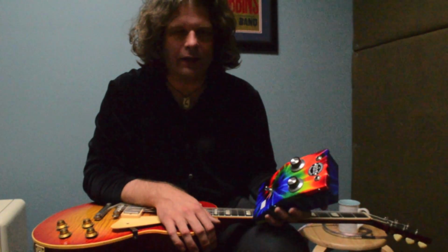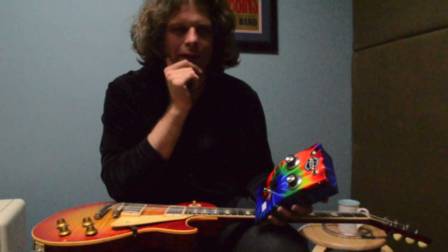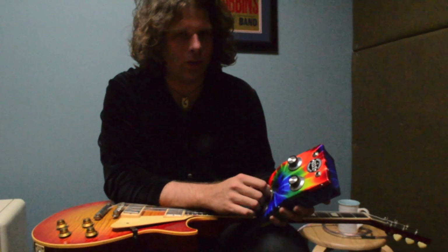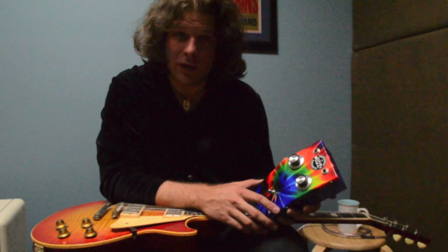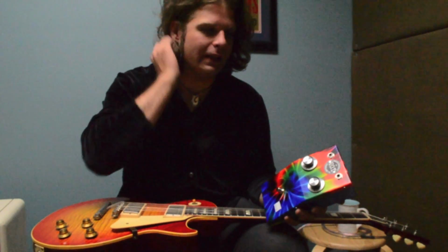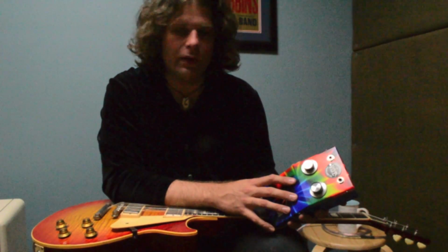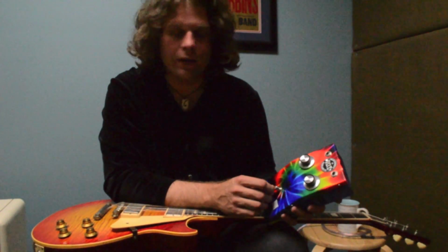In the late 1960s, Marshall made a pedal called the Supa Fuzz. And for you rock fans, the Truth record by the original Jeff Beck Group is a classic example of the sound of that unit through a Marshall amplifier with a Les Paul. And also Pete Townshend used a later variation of that design. And the Supa Fuzz design is unique to Tone Bender circuits and Fuzz Face circuits of that era.